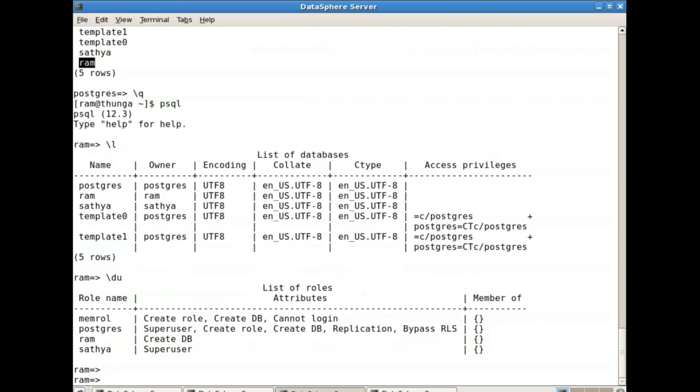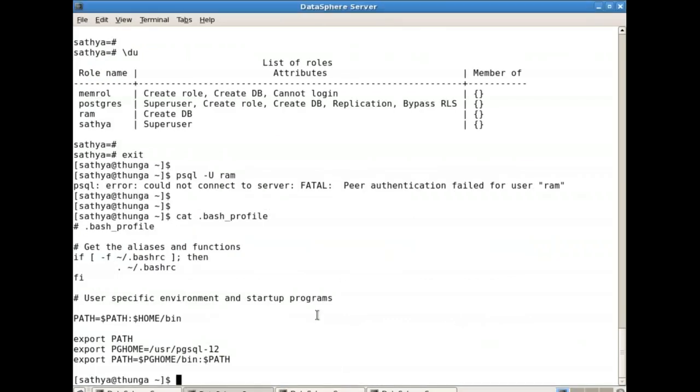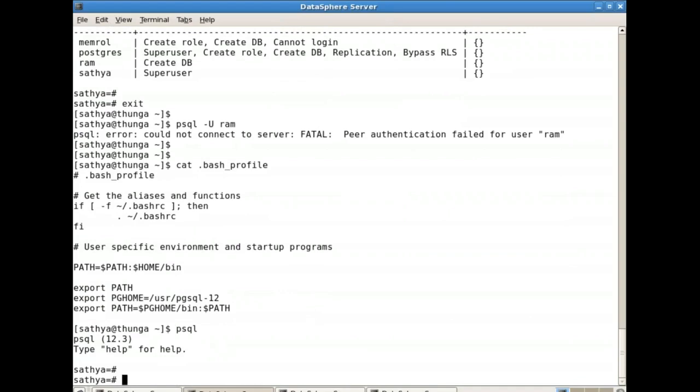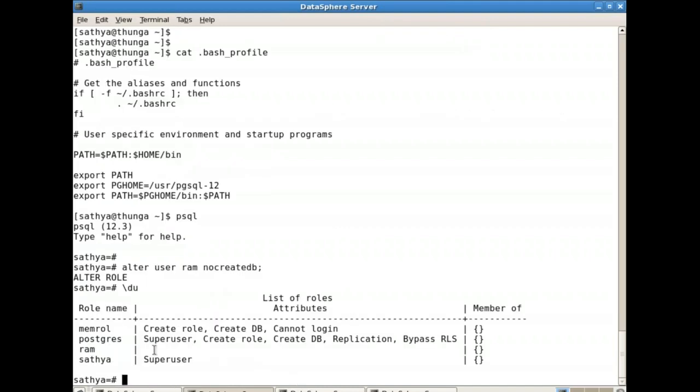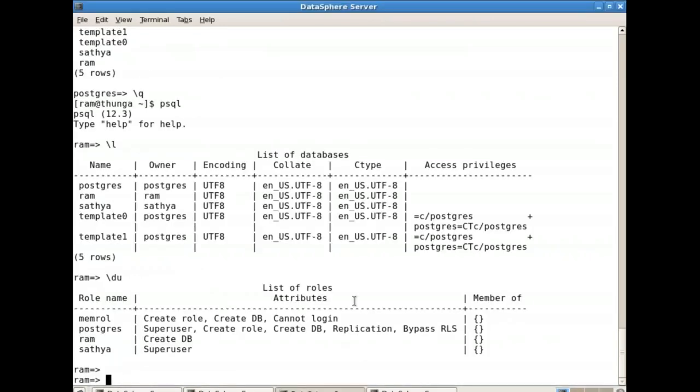Ram can create database. Now as one superuser, Satya, alter user Ram, no create DB. So Ram doesn't have any permissions now. So now can Ram connect to any database?